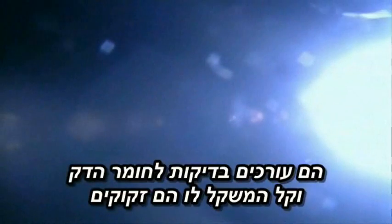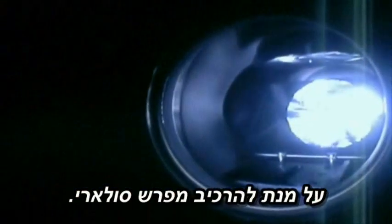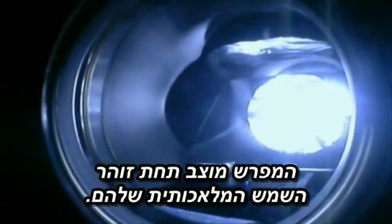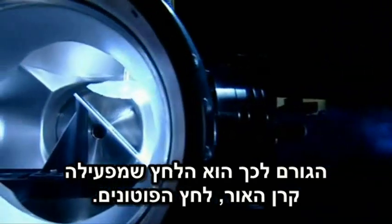They're testing the ultra-thin, ultra-lightweight material they would need to make a real solar sail. It's mounted on a rod in the full glare of their artificial sun. As you look in there, you can see it slowly rocking back and forth. What's causing that is the sunlight pressure — the photon pressure — as it's pushing on the sail.